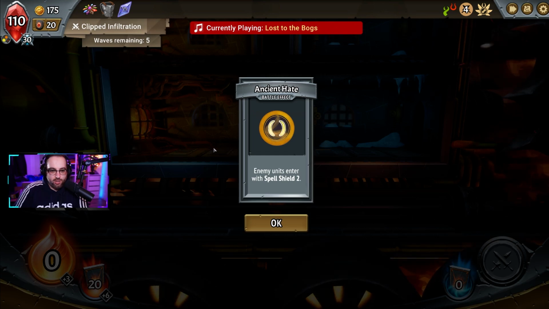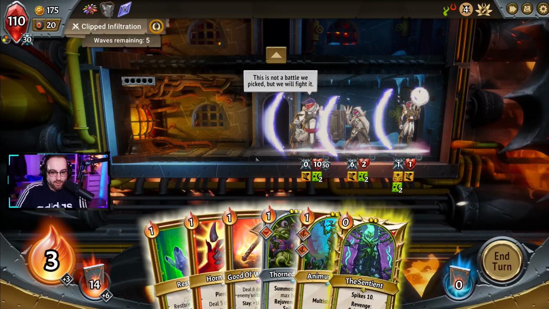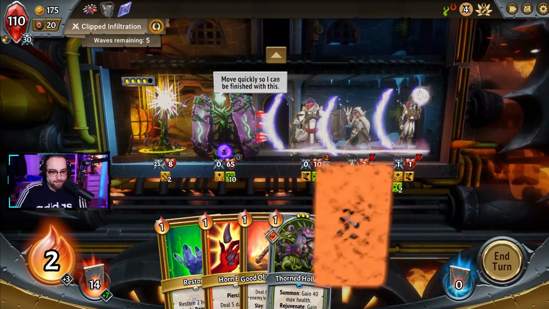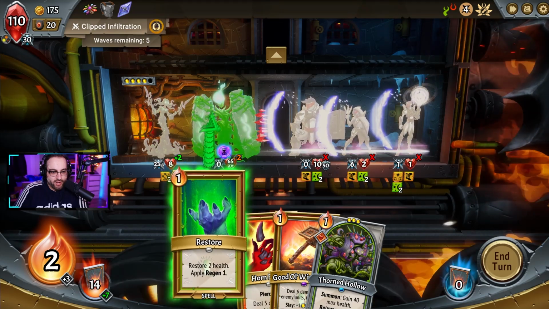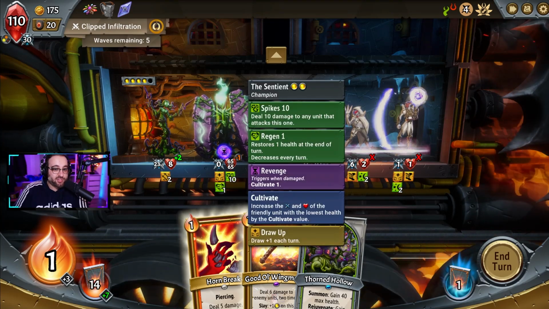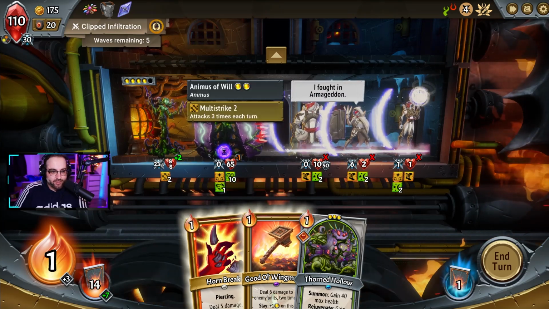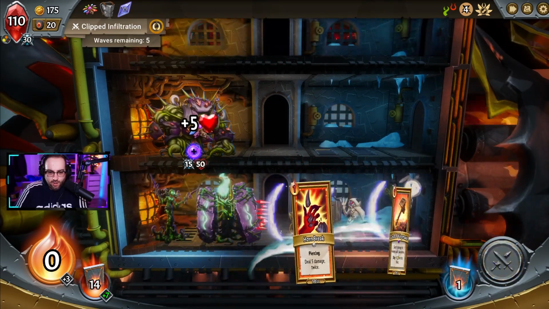All right. So we already knew that. And luckily, hey, we got our multi-striker. So let's go ahead and build this up. We're going to go ahead and restore here. Now, it does do it at the end of the turn because it was already at full health. But we're going to get a little bit of extra damage there. Then we can set up our Thorn Hollow here on the second floor.